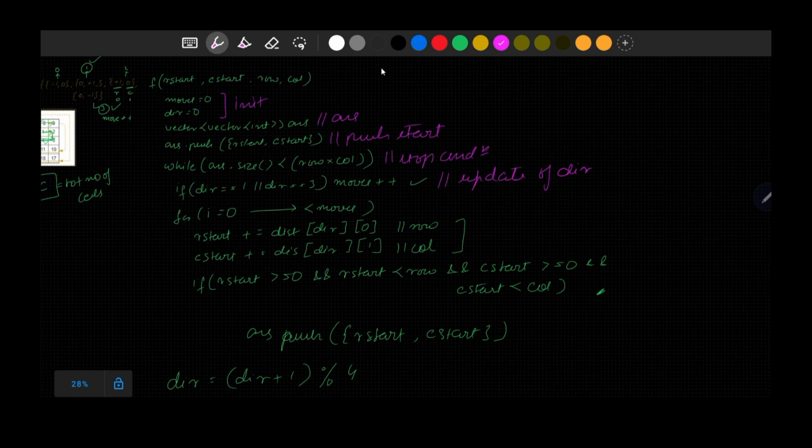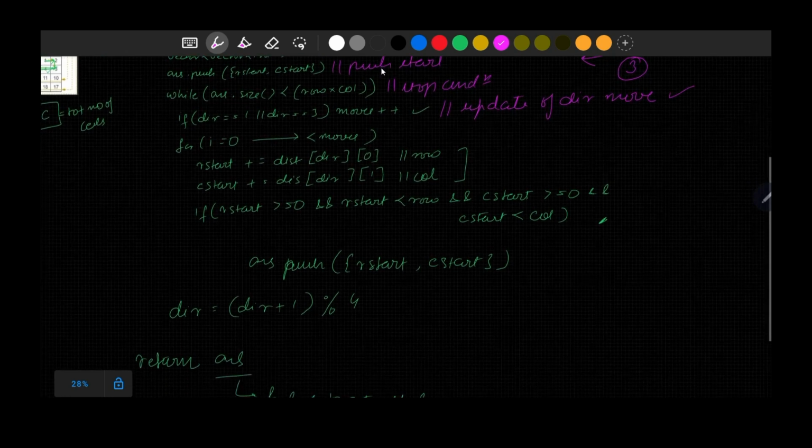This is the update of direction and moves. When it is moving this side, then it goes one more cell from this side. Like if this is two cells, then when it's going to the left, towards the west, it is going for three cells. So this is the condition where we are doing this.